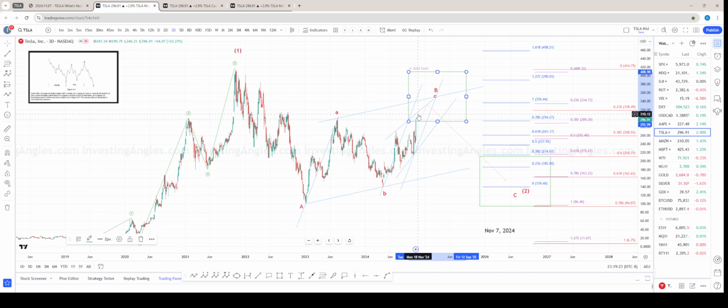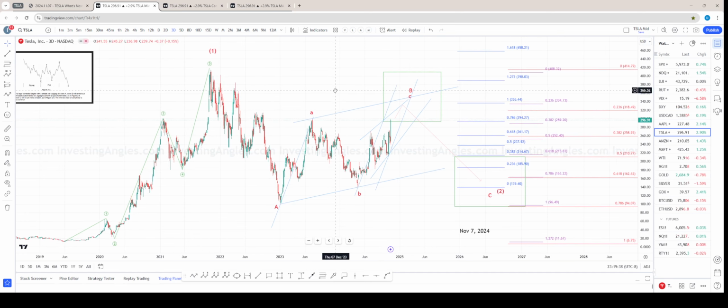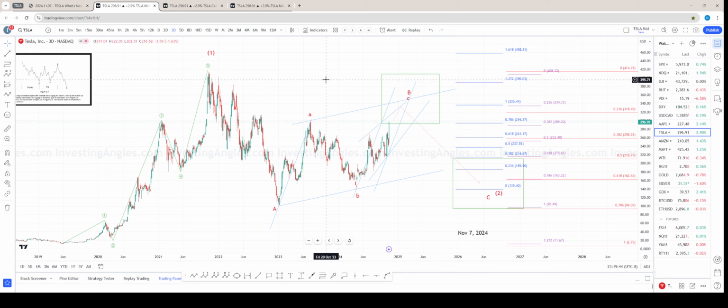How it's going to be shaped, we don't know yet. We know exactly that this is a corrective pattern right now, and there is a possibility of some sort of a diagonal. Well, that's how it looks for now, and let's see what kind of support we have by candles.